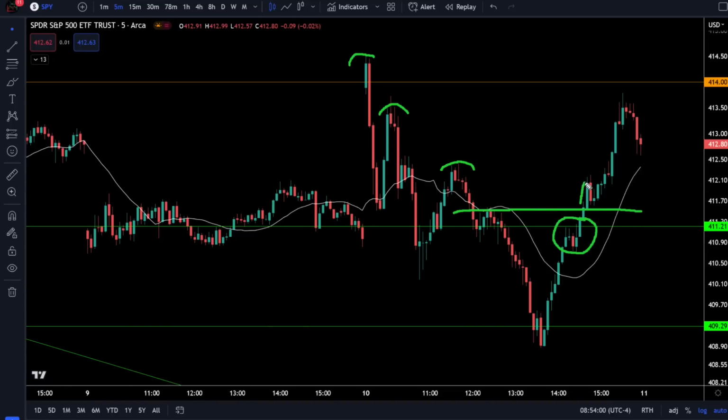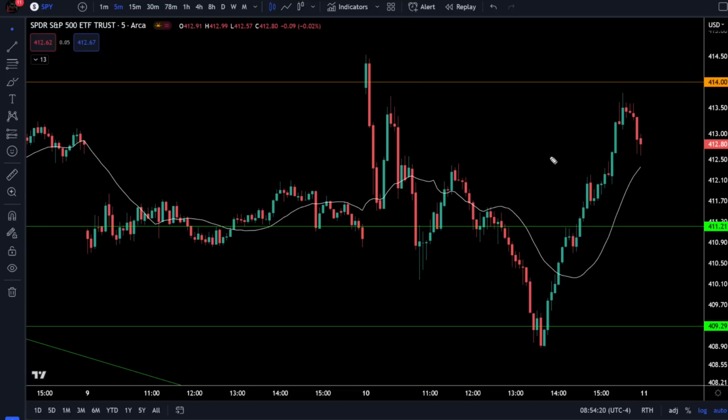So on that higher high breakout, we did get a retest of that breakout, a continuation to the upside. And then at the end of the day, as we approached resistance, we did see a little bit of profit taking. So this is just a special update on how you follow price action using the critical levels that I give you in the Stocks Channel Discord.